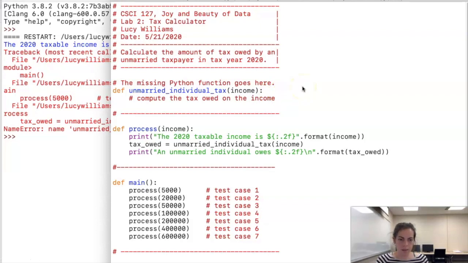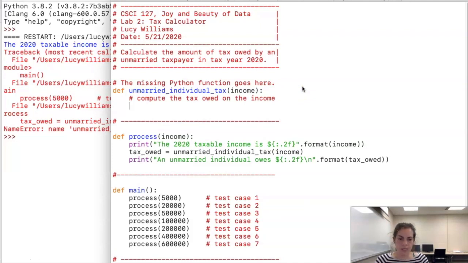So if I was working on this, I would want to make sure that I develop this in small steps. One step might be to pretend that we only get incomes that are less than 9,700. It's not true in general, but just to start off, I can make that assumption and get my program running. So let's say I only need to compute them for incomes up to $9,700. If it's over 9,700, for now, I'm just not going to deal with it.